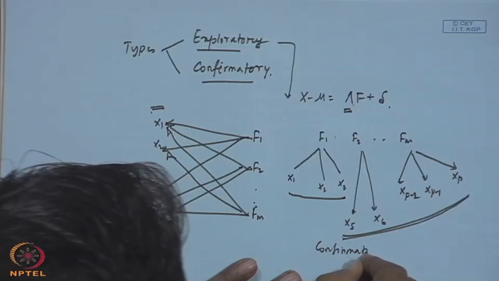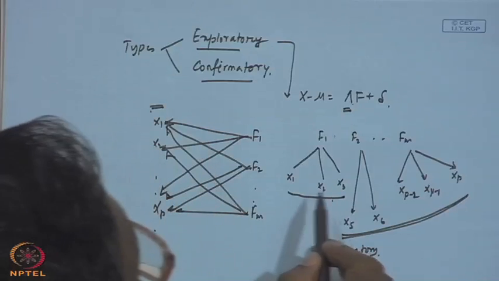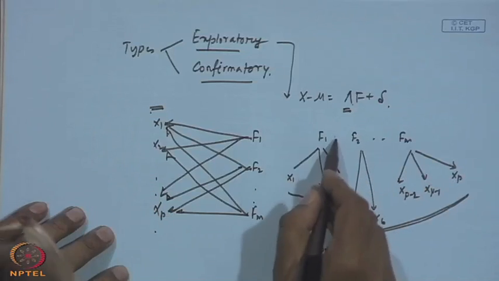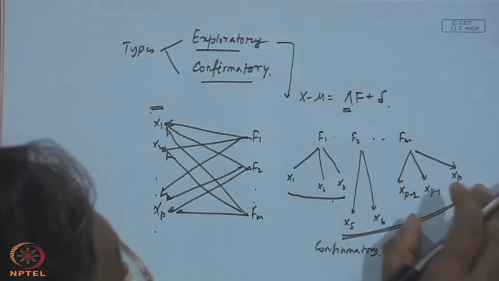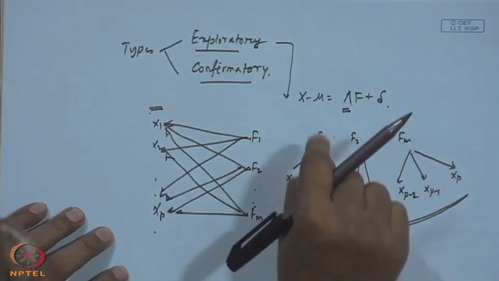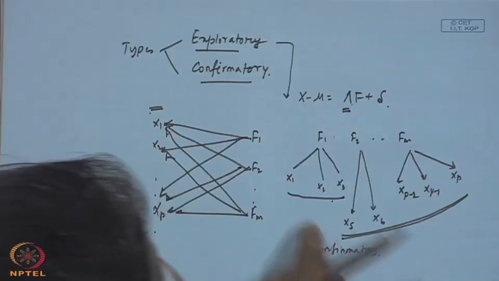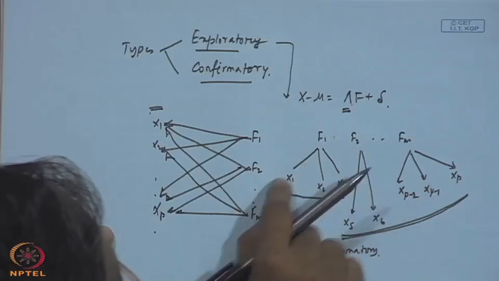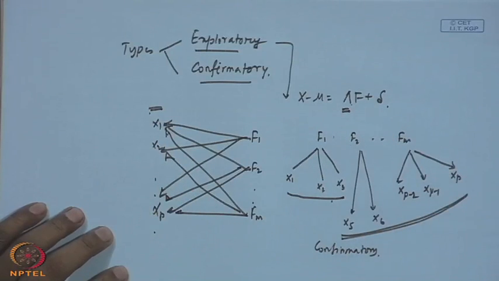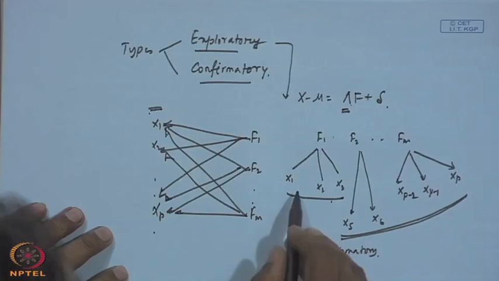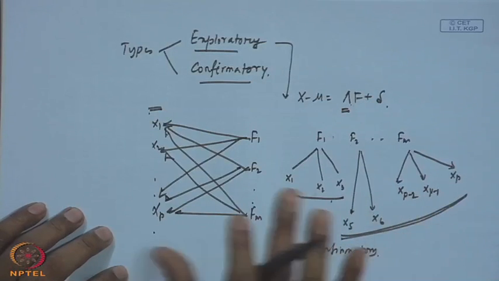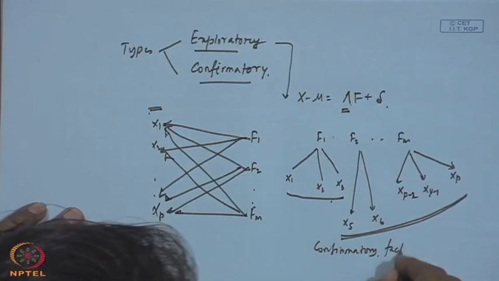Why is it confirmatory? The reason is you are saying that there are, suppose, few manifest variables, let it be 3 or 5 related to f1, there are some other manifest variables related to f2 and you want to confirm whether you are correct or wrong. This is your hypothesis, let it be that the first factor may be something, let it be supply chain coordination. So, there are certain indicators you are finding out and you are saying these indicators are measuring supply chain coordination, these indicators are measuring something else like this. Then through a statistical route you are confirming whether what you have assumed, hypothesized, proposed, is correct or false. That is your confirmatory factor analysis.